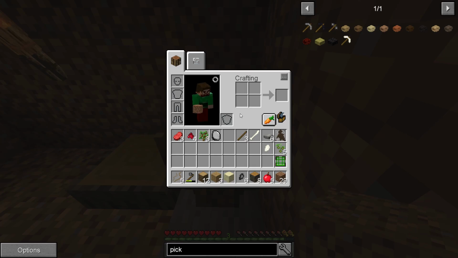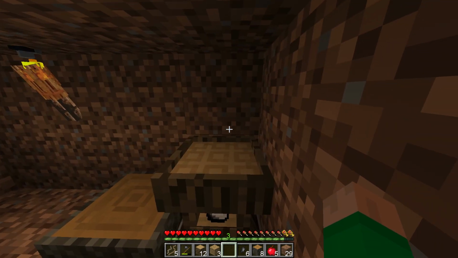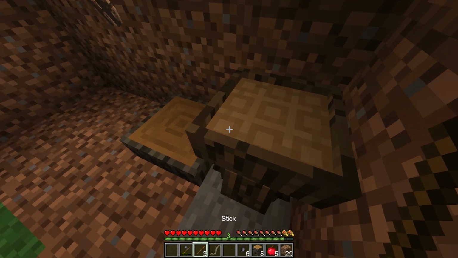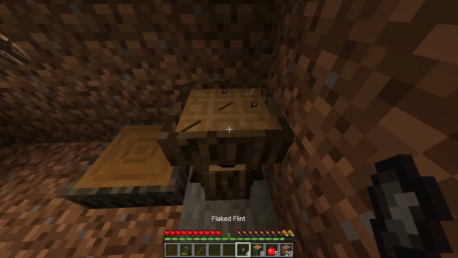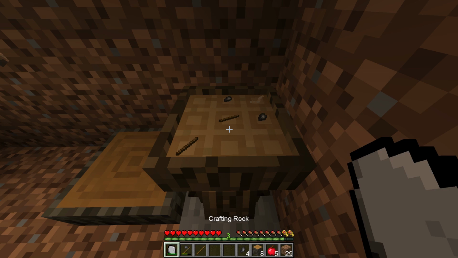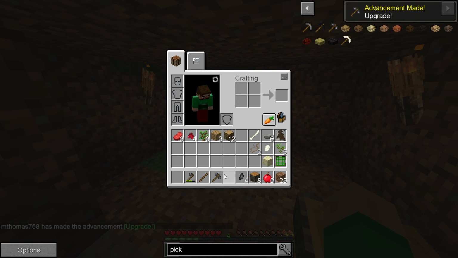And now we should, maybe, is that facing right? It is. Okay. We have a crafting rock, which I think we got when we made the crafting table. So there is a little shelf there that we can use to store that. And what I need is that, and I need some more plant twine. And clearly I need to gather a bunch more plant twine to make our pickaxe. So we do that, and that to make the pickaxe, and then we pick up our crafting rock and pound on the table, and that completes the recipe for us. So now we have a pickaxe.